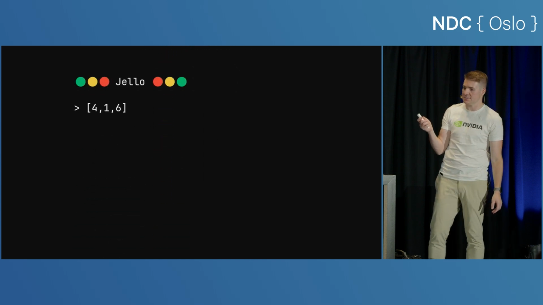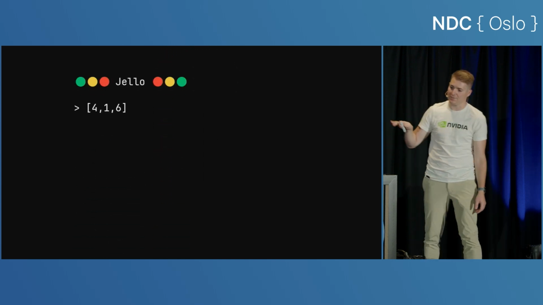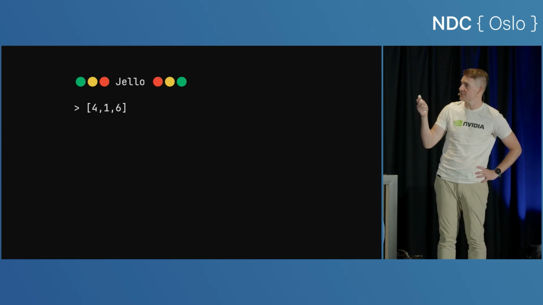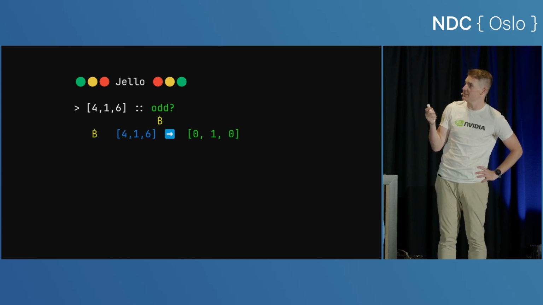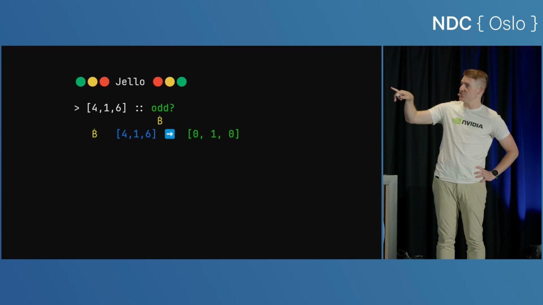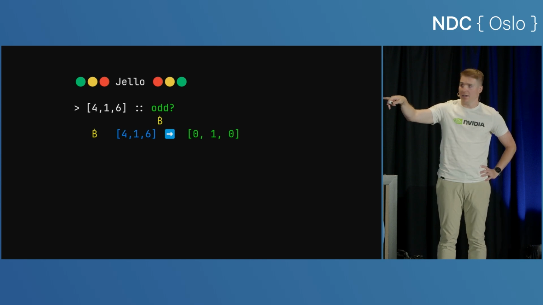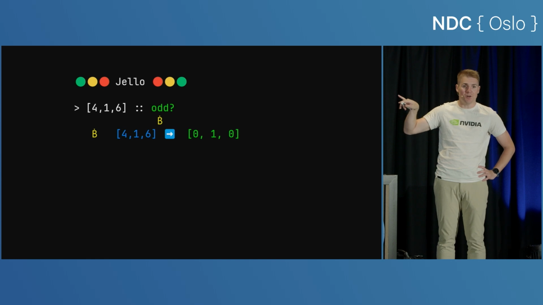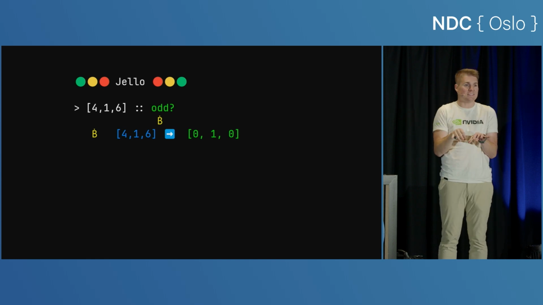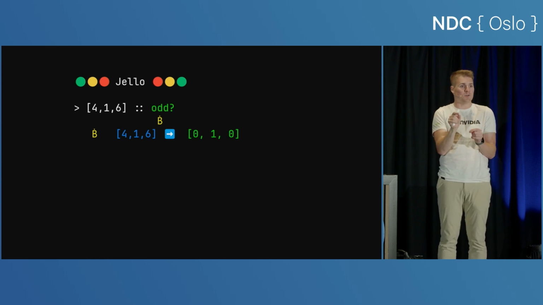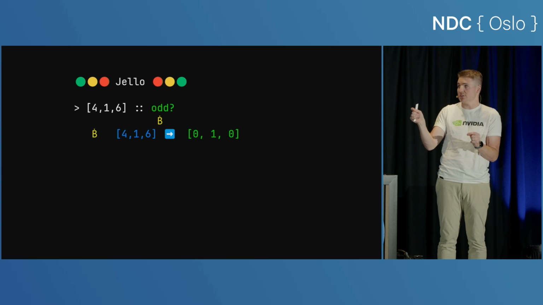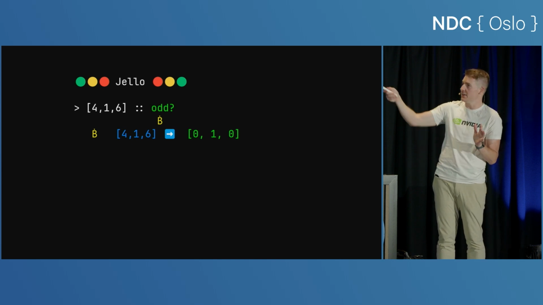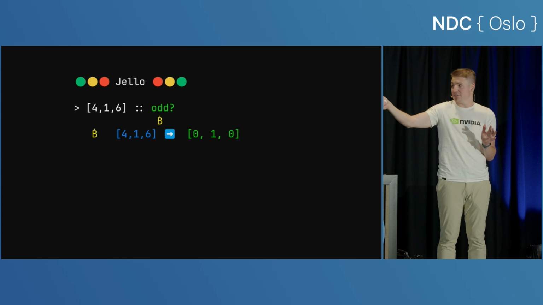So we're going to look at this example. It's easier if I don't live code this and just show it one by one. We've got a simple example, 4, 1, 6. If we want to check whether these are odd, this is the Jello tool. Jelly is the yellow B with an overdot, but that means nothing to me. So Jello is a tool that I wrote where I can type in keywords and it does the conversion behind the scenes to the Jelly interpreter. So odd is odd question mark, that's my Jello keyword that I've added. But the actual Jelly is the yellow code.